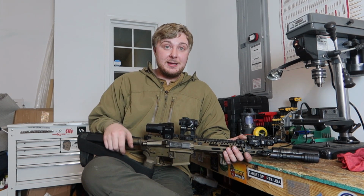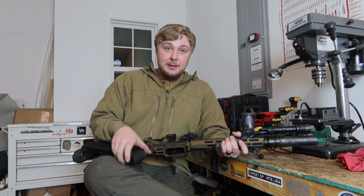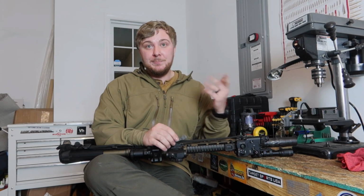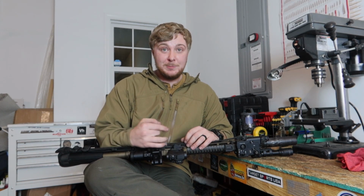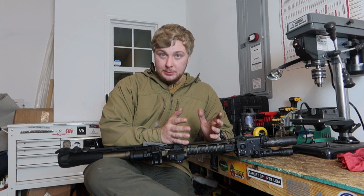I do not think that LPVOs are for a vast majority of people. I think that they are inherently better than red dots in a lot of situations, but for a vast majority of people, I think a red dot is going to be better. I have both. I like running, ideally, not on my home defense setup because it's a little bit heavy and I'm not gearing towards ever having to shoot past 300 yards. It's the other thing. LPVOs really come into their own past about 300.